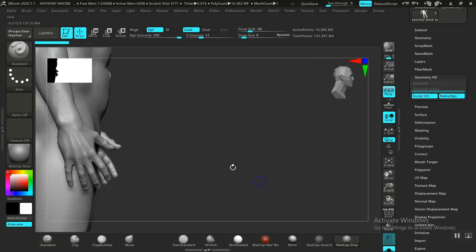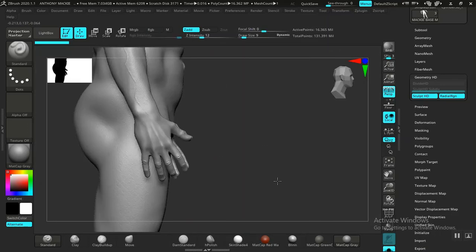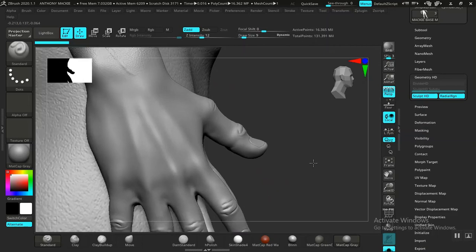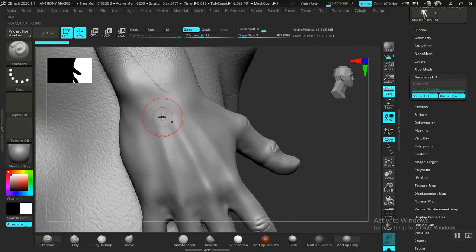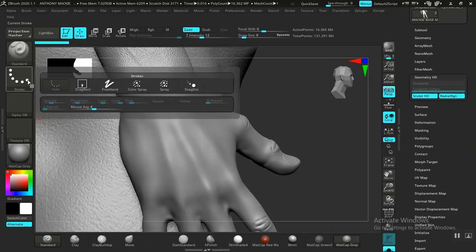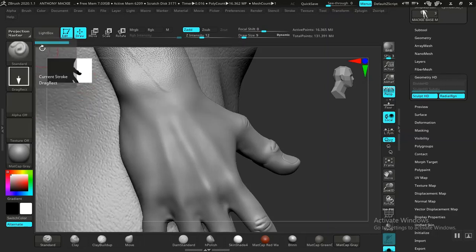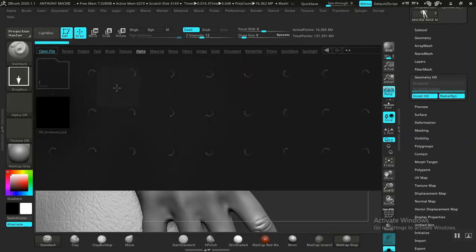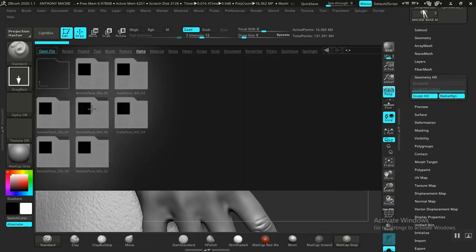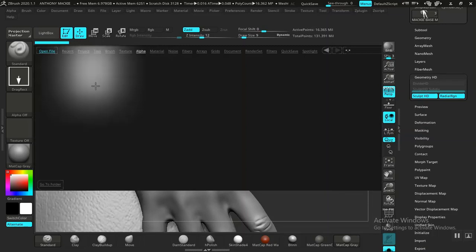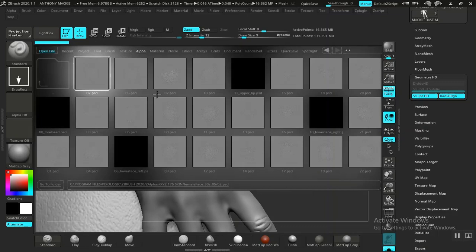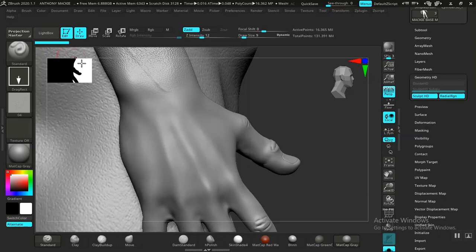So I'm going to be using a 4-head alpha from the Texturingxyz 175 alpha for this. I would need to be on the standard brush. Then I'll go to my lightbox and click back. From the Texturingxyz 175 skin pose alpha, I'm using the female 30, and I think that map should probably be alpha 4 for this. Let me drag this out to check if this is working correctly.